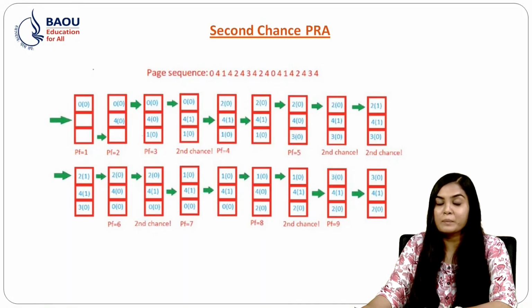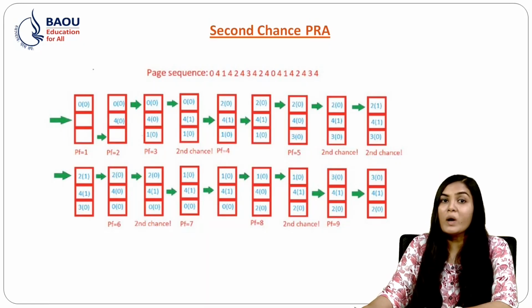there has been no change in the frame. When we pass 11, the frame will be 2, 4, 0 and the second chance will be 0, 0 and 0 because the pointer will be set at 0 and the page frame will be at 6. 2 and 4 got a second chance here.